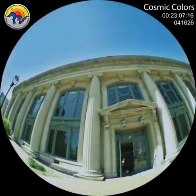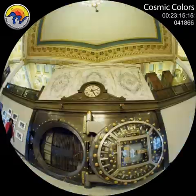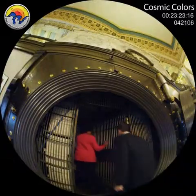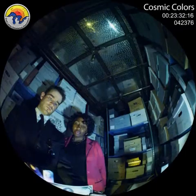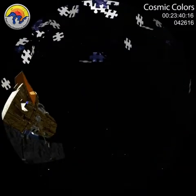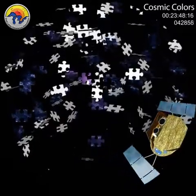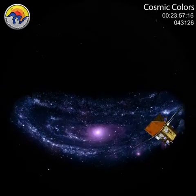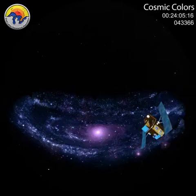I'm ultraviolet, a higher energy wavelength. I can be harmful to human skin, but I can help you too — like spotting counterfeit money. Banks and businesses use UV all the time. Recently, the Swift Space Observatory imaged 20,000 different sources of ultraviolet energy from the Andromeda galaxy. Astronomers pieced together this colossal cosmic puzzle. This ultraviolet view uncovers hot, young stars and dense star clusters. Ultraviolet reveals what was once concealed.